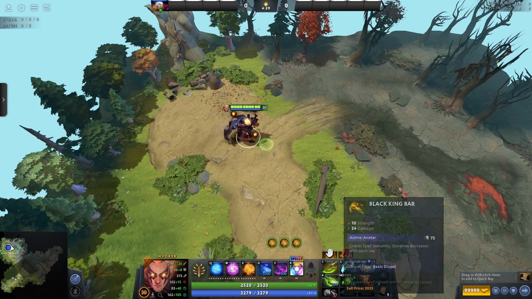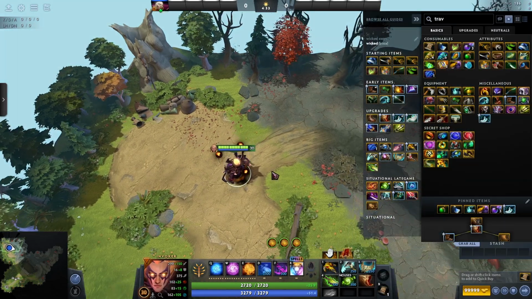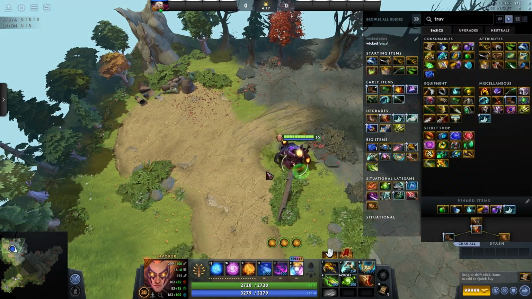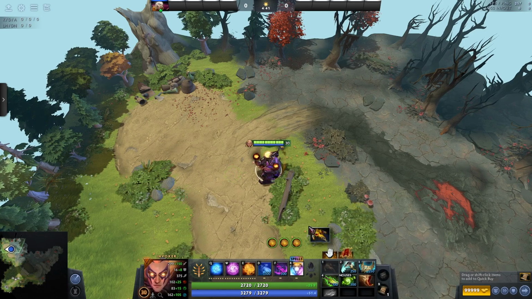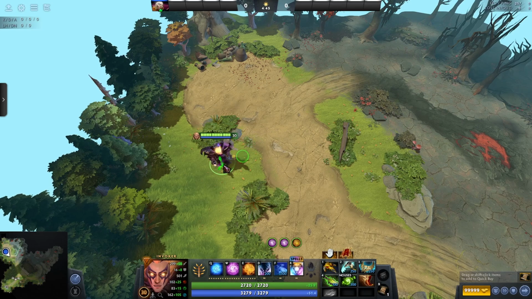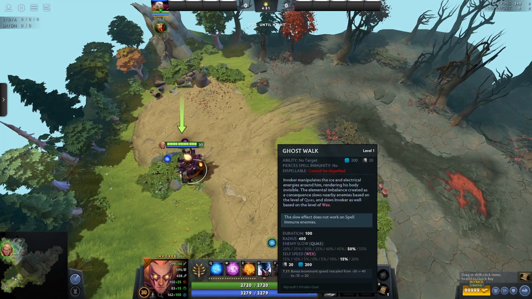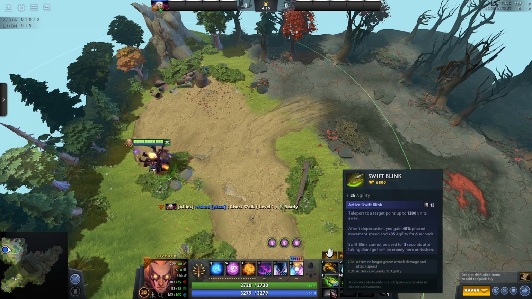So in most of the games you will need BKB. Or if not BKB, then maybe Iron Disc or any defensive item. You will need a defensive item in like 99 of 100 games. So you can replace your Blink Dagger. Yes, you will sacrifice your mobility, but you can replace it maybe with a Ghost Walk. If you feel like it's fine, you can maybe replace Blink Dagger.